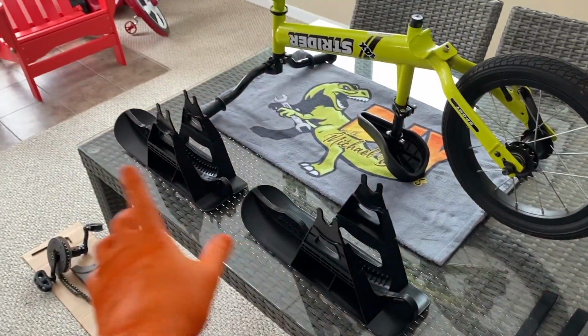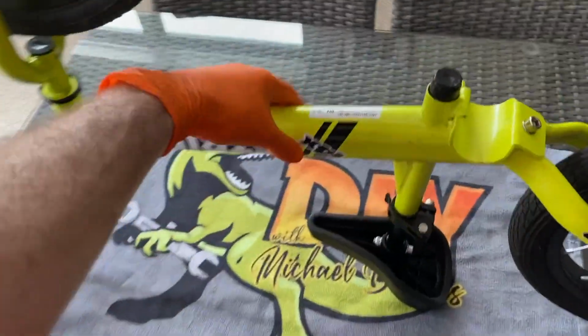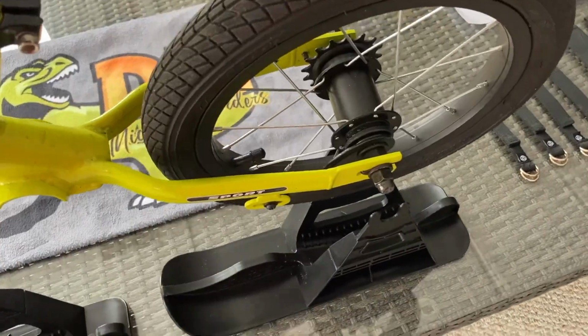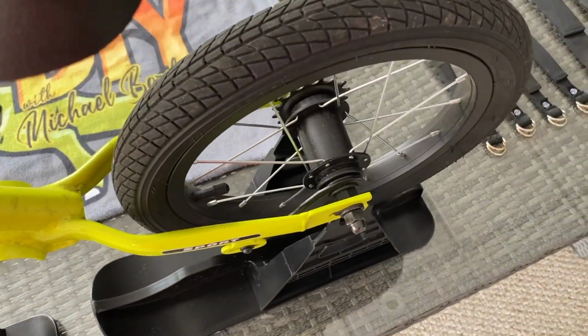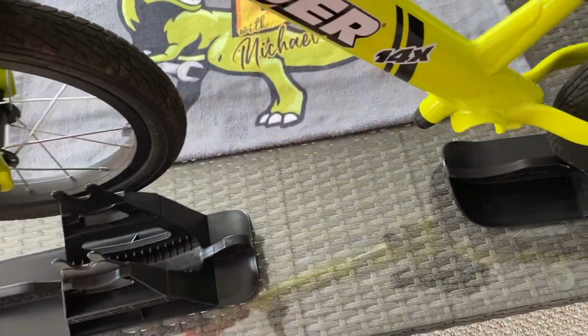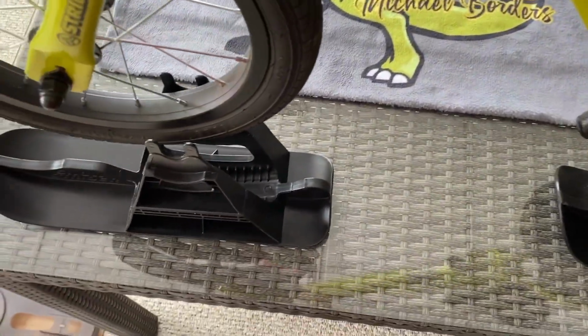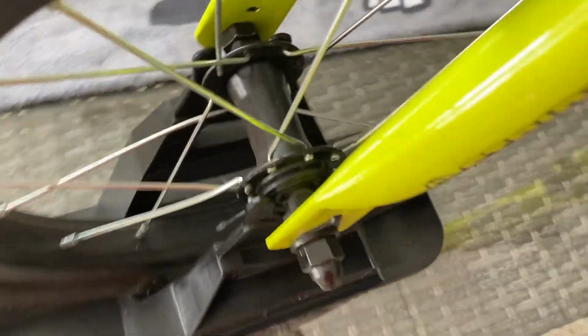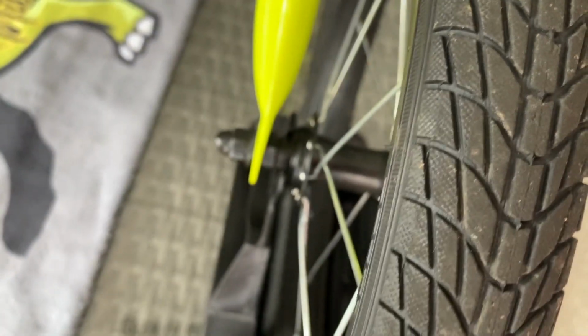I've got the skis facing forward, and all I'm going to do is pick the bike up and carefully align it on the skis. I have to shift this back a little bit so I've got room for the front tire. And slide it all the way back until it rests in place as shown here.